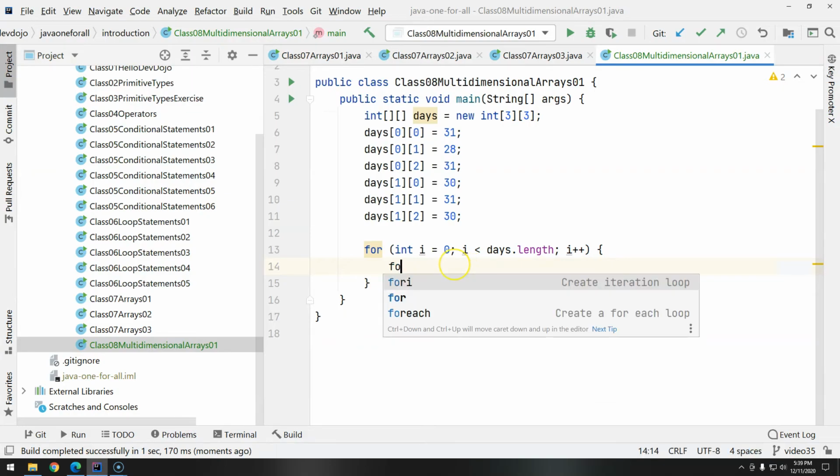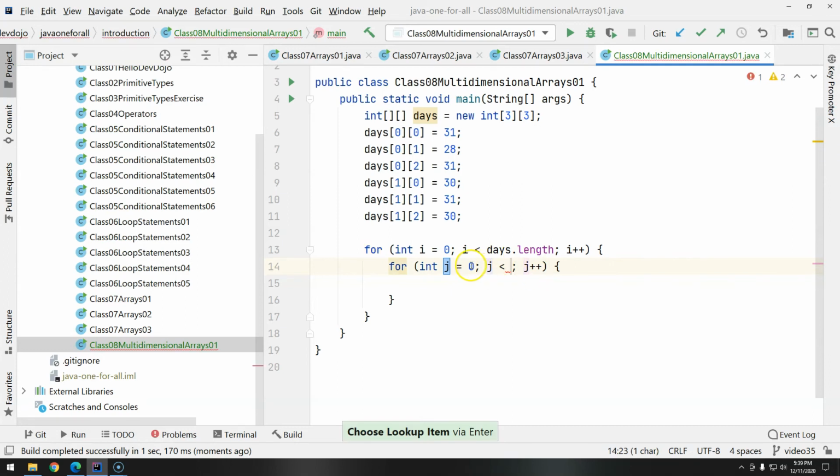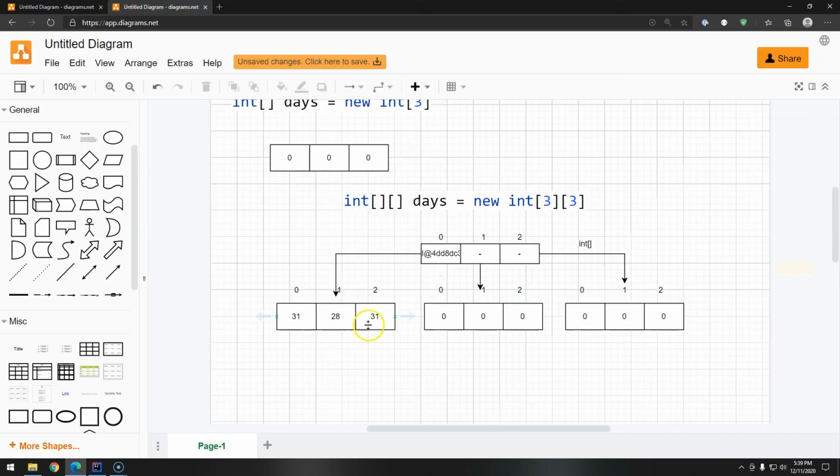For that we will create another for. It's pretty common to have i and j. So j now from 0 until what? I don't know this size, but I know the position of this one, and that it has a reference to another array.